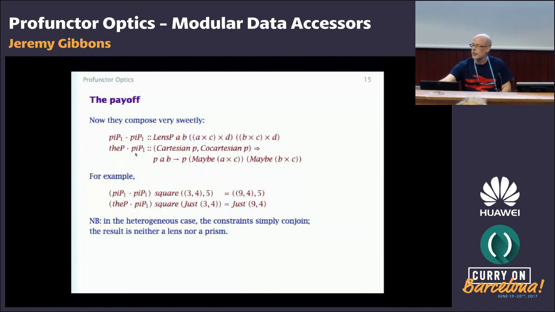So the composite with pi p1 in their profunctor representations says if you know how to transform A's into B's, then you can do that where the A is possibly buried in the left-hand component of an A C pair. And again, I couldn't have written the function that did that from first principles, but I can get it quite easily just by composing two things that I can get from converters. So if I wanted to square the 3 in this 3, 4, 5, pi p1 compose pi p1 does it. And if I want to square the 3 in this optional 3, 4, this present 3, 4, then the p after pi p1 just does it. Note that in the heterogeneous case here, what I've got is something that works for turning P A Bs into P S Ts, and it's not a lens and it's not a prism because it's got a different set of constraints. But the nice thing about type class constraints is if you want more of them, you just add them. They just conjoin.